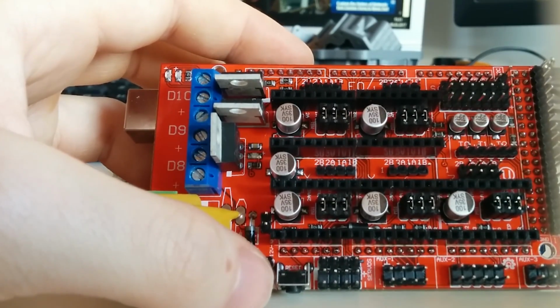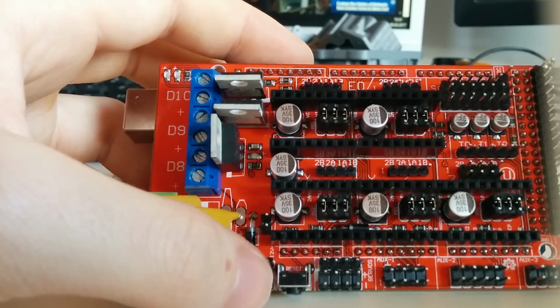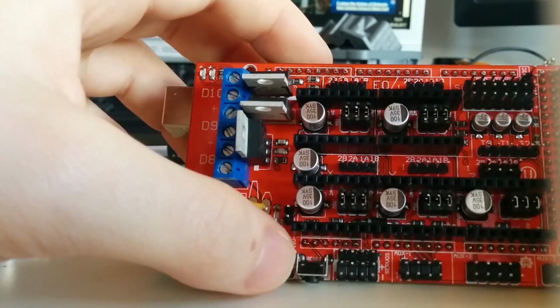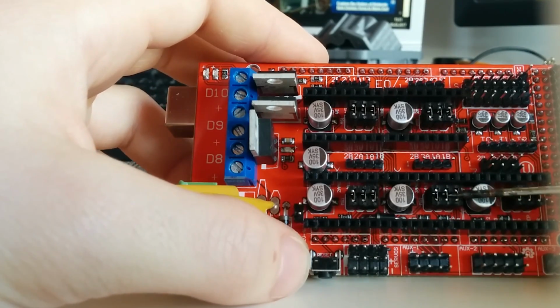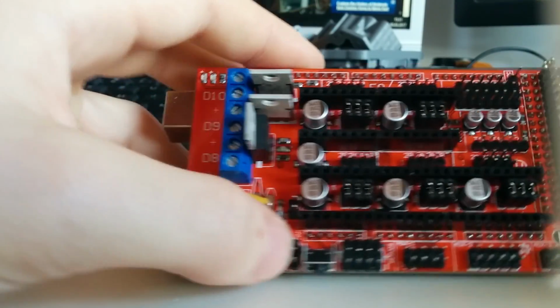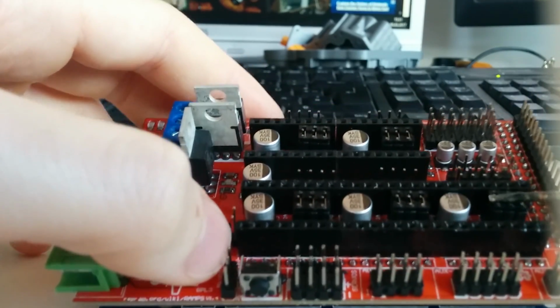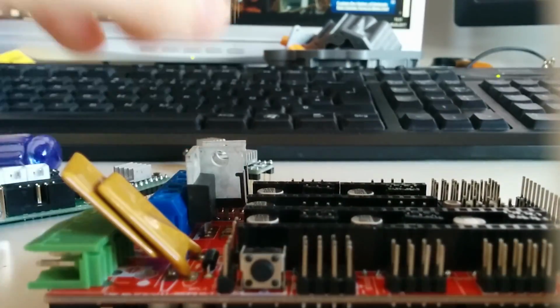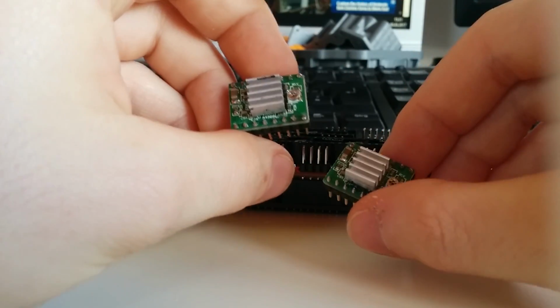So it's 1/16 for the A4988, I think. Yeah. After you have placed all of these jumpers, you can then connect your stepper drivers. These are the stepper drivers over there.